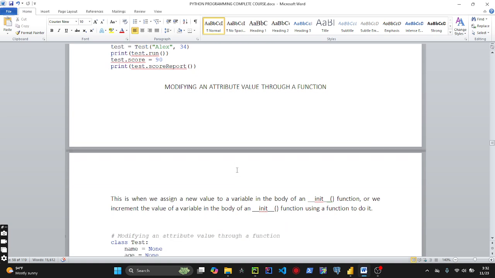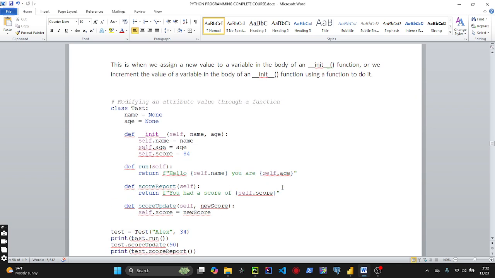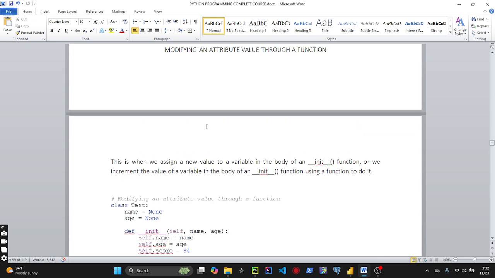So this is when we assign a new value to a variable in the body of an init function, or we increment the value of a variable in the body of an init function using a function to do it.